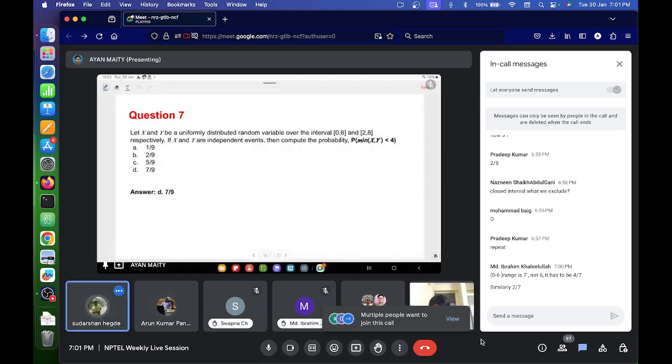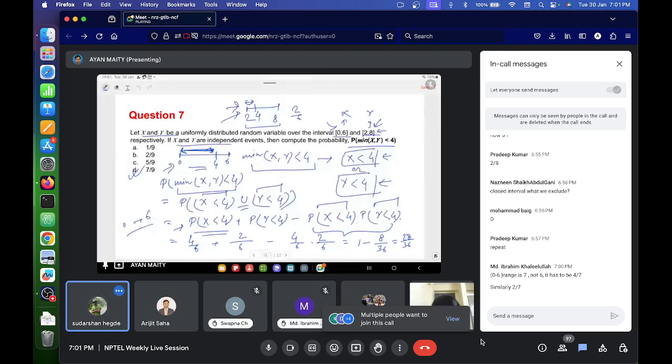Sir, here, one of the values should be minimum of 4. It will be the same. So the probability of one of them should be less than 4. Is it correct? Probability of x is less than 4 or y is less than 4. So simply, or is substituted with union. For that we have used a union, but why do we again subtract the intersection of those two?